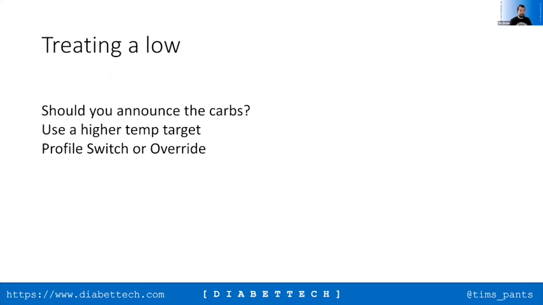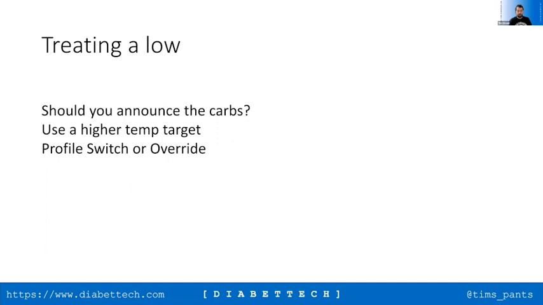Now, of course, you're using an automated insulin delivery system here, so it's already predicted that you're going low. It knows about your insulin on board, and it has anticipated you're going low, so it's set a 0 temp basal rate and not delivered insulin for some time prior to that happening. What this usually means is that the amount of carbs you'll need for a hypo is much lower. And often you'll find that instead of needing 10 grams or 15 grams, you might only need 5. But that's obviously going to be based on IOB.